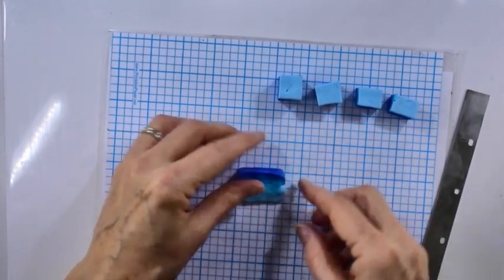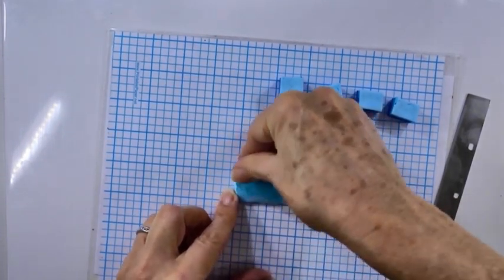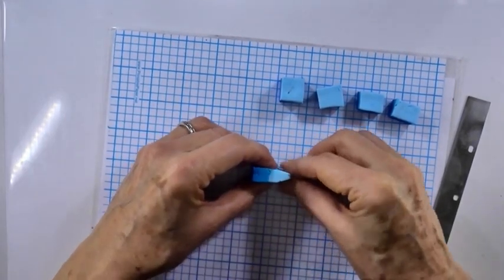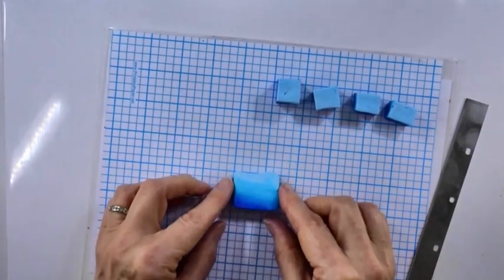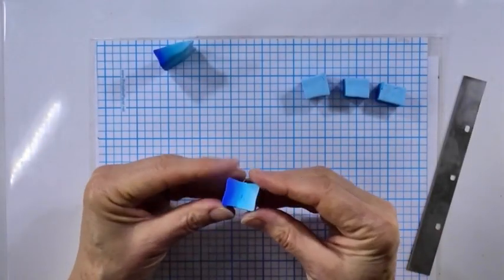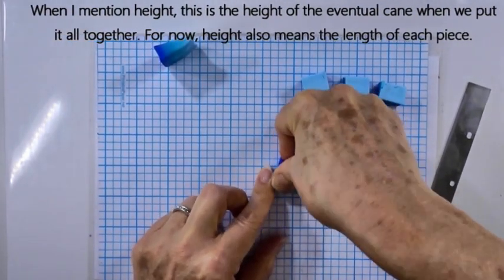So have a look on your measuring sheet. Just finesse it. It's a nice triangle. Remember, nice flat ends. Everything we do all the way through on today's tutorial, we want nice flat ends as we go. So we end up with something about like that. And just carry on going through each time, pressing into a point and then pressing it down and then spending time to get it to the right height for each one.